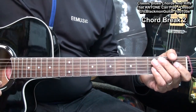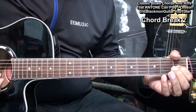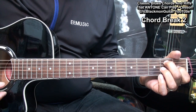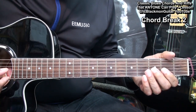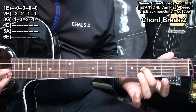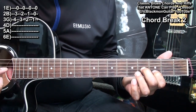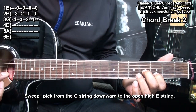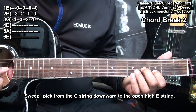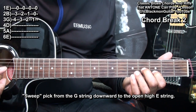Here's chord breakdown number 2. For that one, we went to the G string at fret 4, put a finger on that, or the middle finger on it, the B string at fret 3, and we're going to strum or sweep like that. This is a sweep of the strings, starting with the G string, going straight across like that, just brushing them gently.